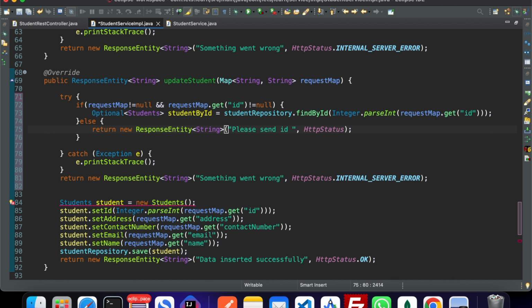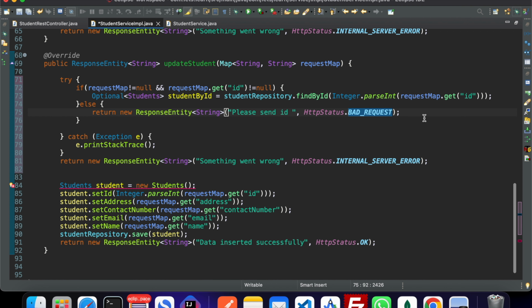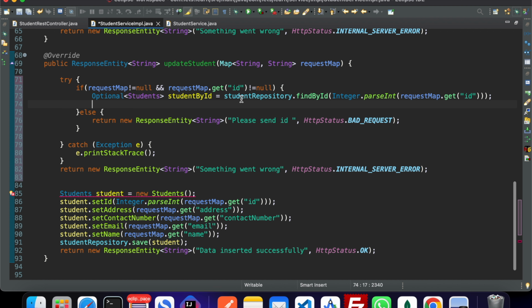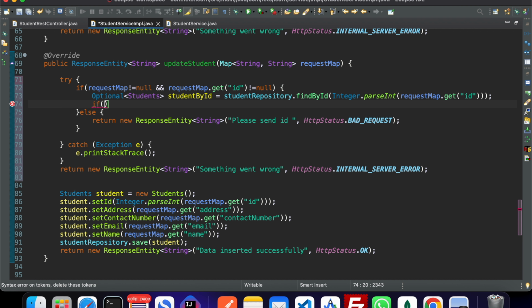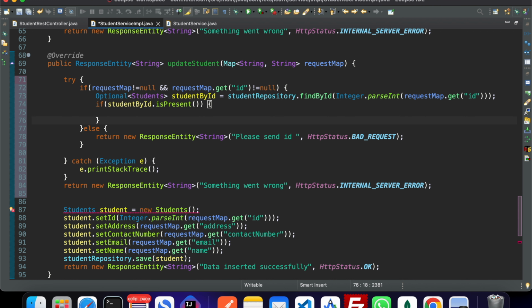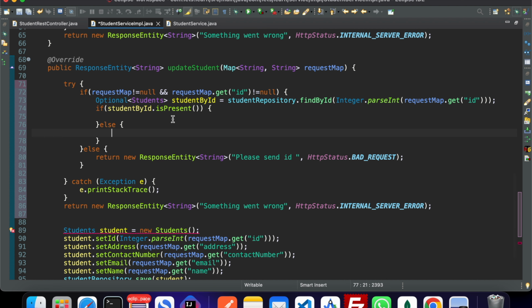Let's suppose if they pass an id, there will be two conditions: either it will be present inside our database or it will not. So we are going to need this if condition. So if student by id is present, then we are going to do the operation. If it is not, then we are going to return a message.